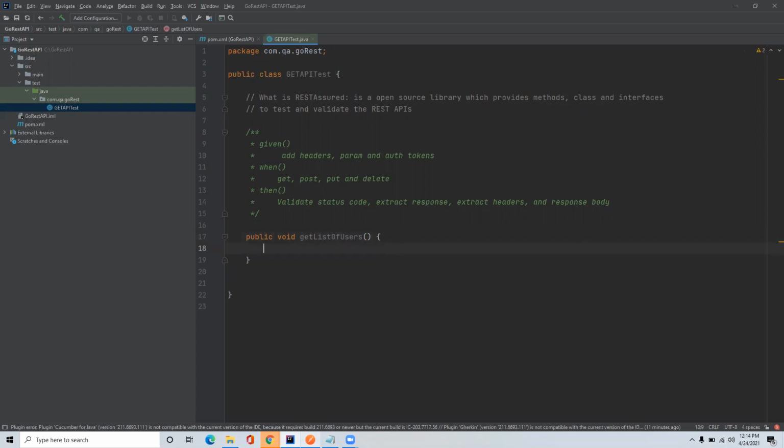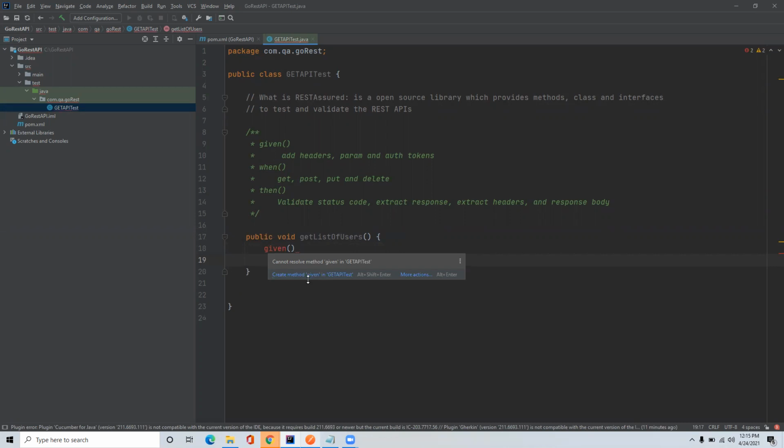The first thing we have to do is use the given method. If you look here, rest assured is not giving us any class to import, and it's saying we need to create this given method.